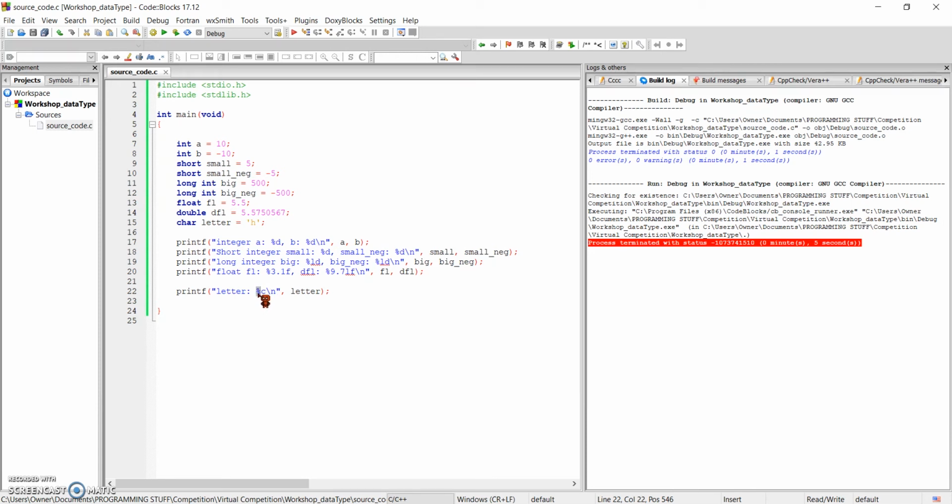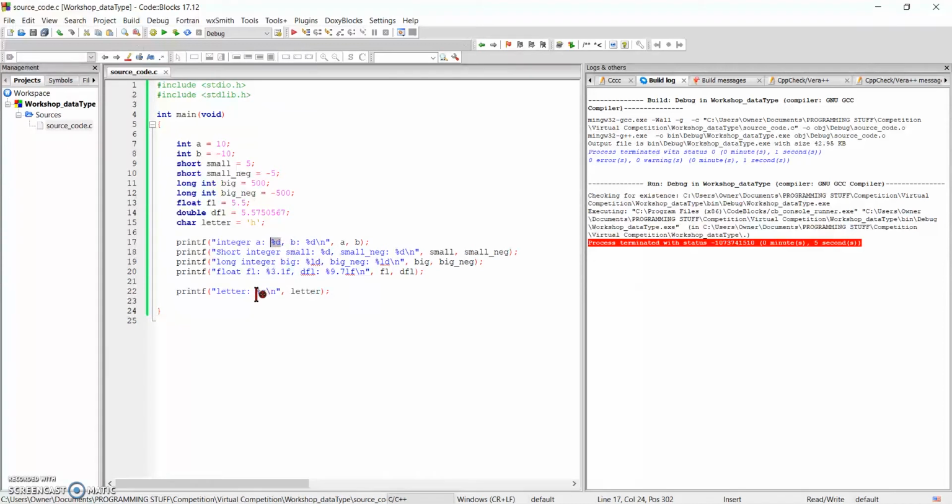The next character after it is going to tell me what I want to do with that. So for instance, up here I have %d. It says, let's look at the next character. D tells me I want an integer value to be printed out right here, okay?